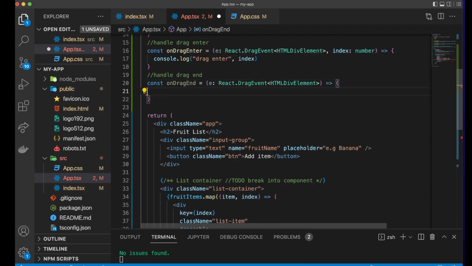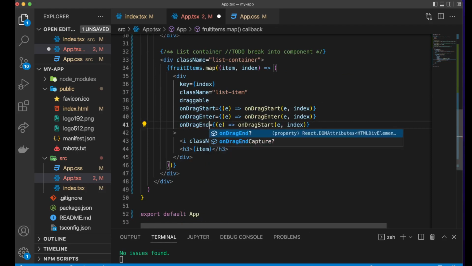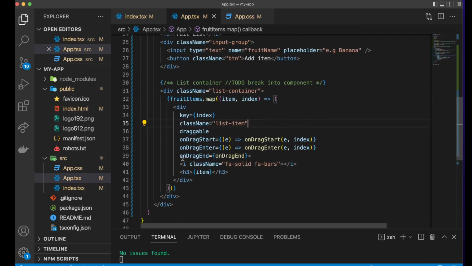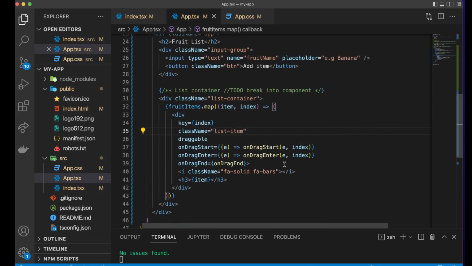We can just pass the event. So here we have on drag start, on drag enter, on drag end, and in drag start and drag enter we are also passing the index. However, on drag end we are just passing the event. Although I'm passing event here, I'm not going to use it because index is enough for us.